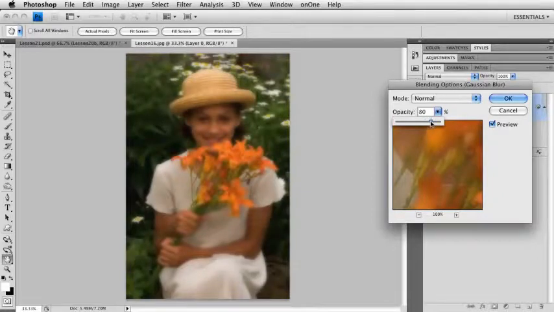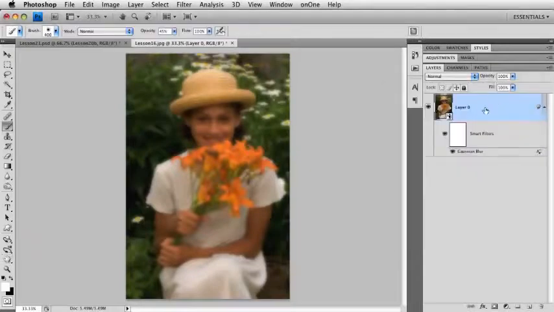All right, so I'm kind of liking that. I like it somewhere around 75-80%. I think it looks pretty good. See how we get this nice blend between the sharp image and the soft focused Gaussian blur layer. So I'm going to hit OK and leave it as is. The main problem I've got here is that I do want to see the details, especially the eyes, but mostly the face here. I want to see those a little bit sharper.